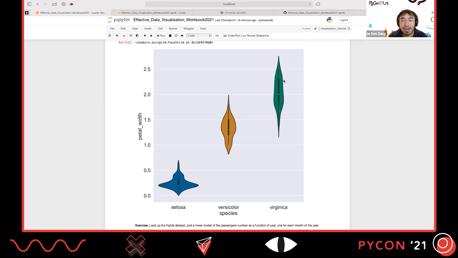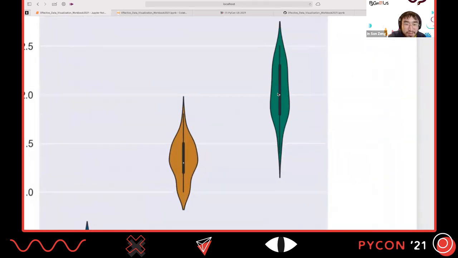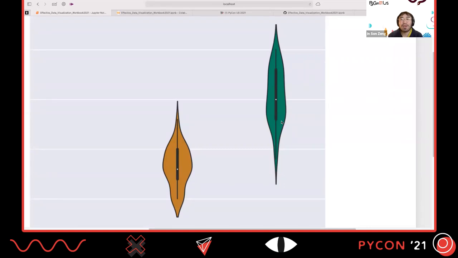Yep, absolutely. And I want to add one thing regarding box plot and violin plot: if you see the dark black string, the upper point shows the third quartile, and the lower tip shows the first quartile, which is the 25th percentile. For example, if you have 100 data points, the 25th data point is located at the first quartile, and the 75th smallest, or the 25th highest value, is located at the third quartile. Yeah, absolutely. So this is essentially a box plot with a distribution overlaid.